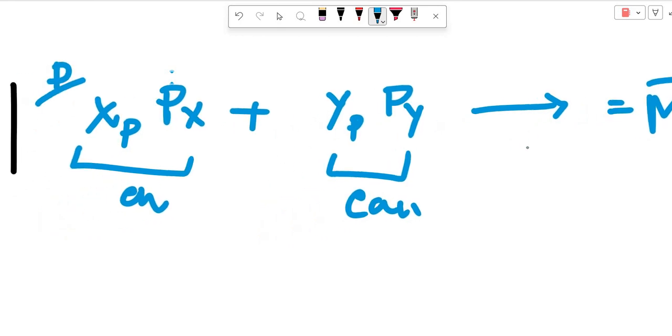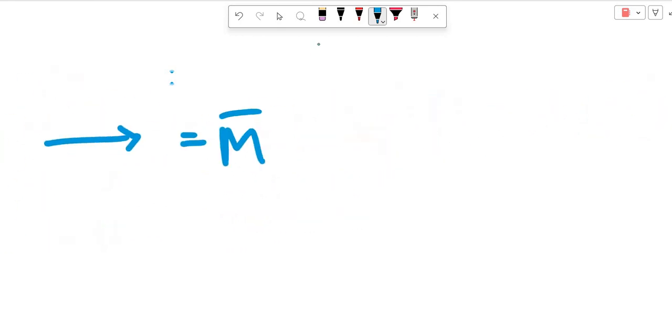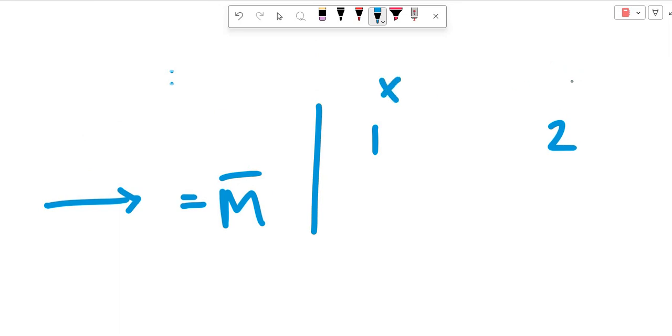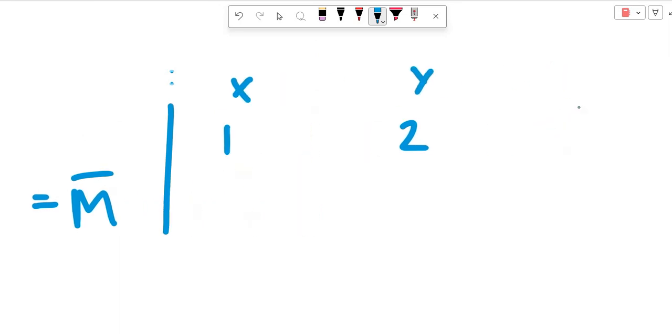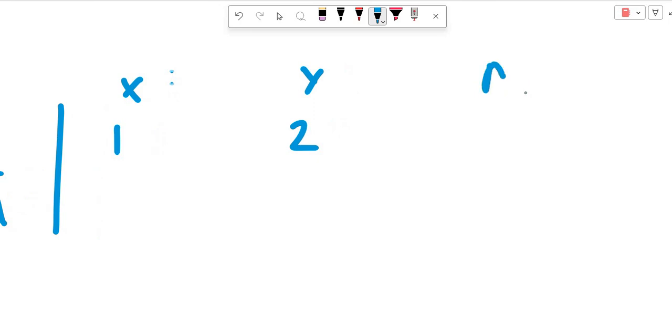Now, if you want, think of it this way: the price of chocolates is 1 and the price of candies is say 2, right? So let me write that down. The price of chocolates is this and the price of candy is 2. And suppose you have income of say, okay, let's do a quick back calculation. Okay, so I'm back. I did a quick calculation and I suppose your money income is 7.